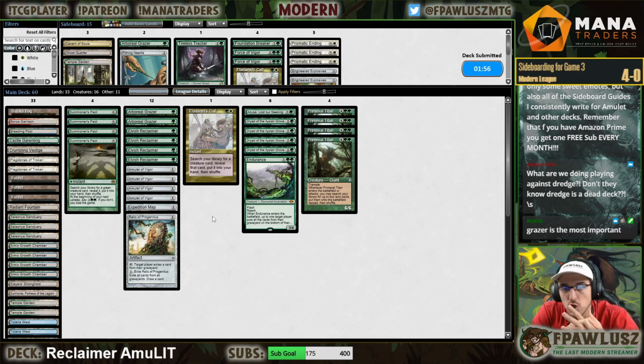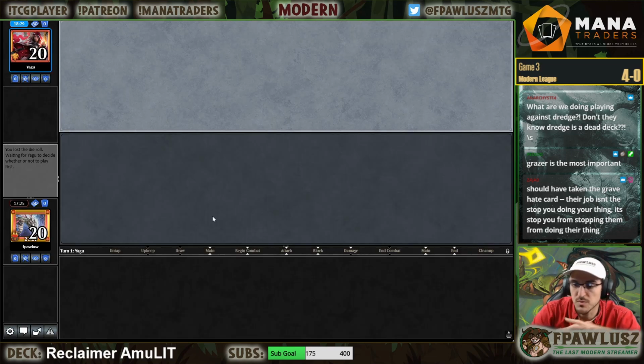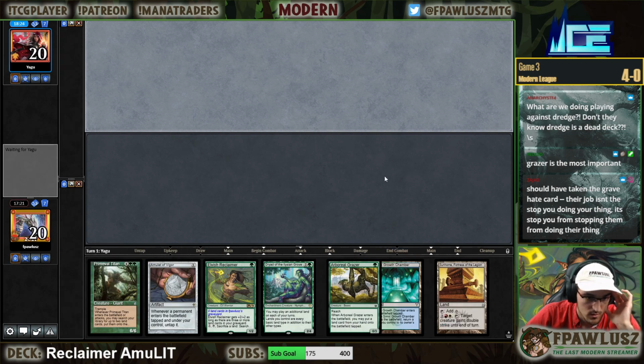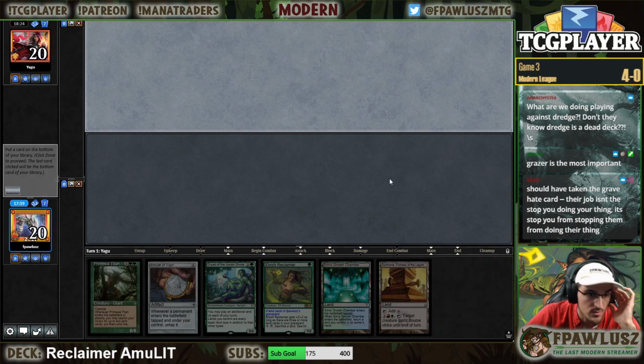This has been one of the longest Amulet leagues that I've played in a really long time. So taking the Gravehead card, the job isn't to stop you doing your thing, it's to stop you from stopping them from doing their thing. That's a pretty solid analysis, actually. It's very true. Gonna ship that hand. I'm gonna keep this one though. Keep bottom Gracer.